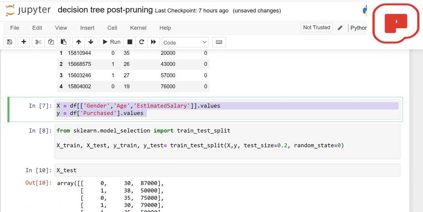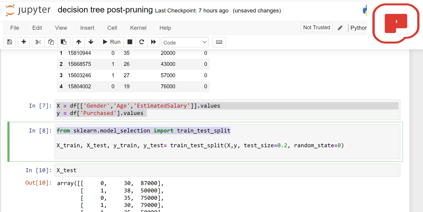So after deciding what the x factors and y factors are, we want to give these factors when we are doing the train test split. That is a function we will get from sklearn, a very popular and essential module for data science in Python. So we'll pass the x and y values to that, along with test size and random state. These are some of the parameters that we want to give: how much percent we want as test and how much percent we want as train size.